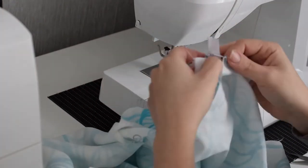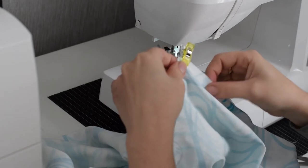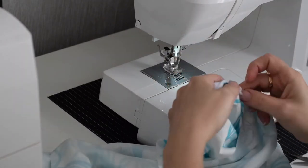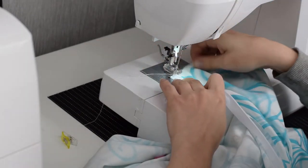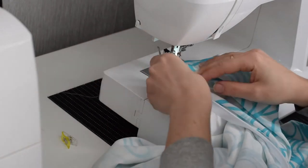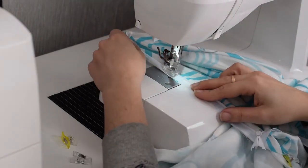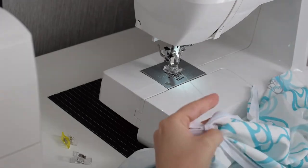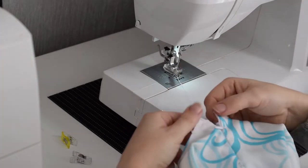Once I'm done with one side, I close the zipper and place my fabric in place, just making sure both parts are still aligned and they look right. Again, you should probably baste this, but I'm not going to do it because I've done it a million times. Now you open your zipper again and you're going to place it on the other side of your foot. Just remember you are using a special foot for this — it comes with most machines. Make sure you go straight, and don't worry about the very end of the zipper because you won't be able to go beyond a certain point. Usually that part you can just fix later on with a normal zipper foot, and it won't be very noticeable once you are finished.